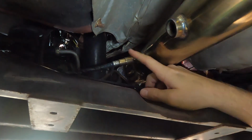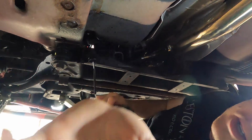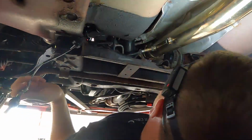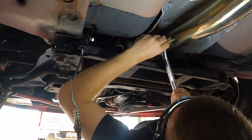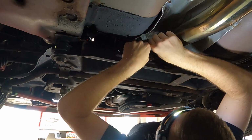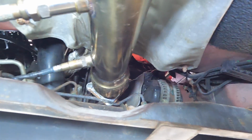So this is the wideband O2 sensor. This is the downstream O2 sensor, which I've already moved, so I'm going to go ahead and throw in the defouler and we'll move back to the top side. We got it installed, so now back to the top side to try and do the boost test. And again, I'll reiterate, this headlight is the shit. Look, light off, light on.